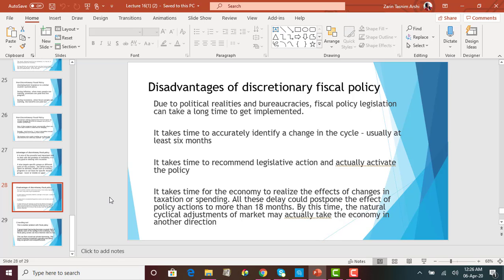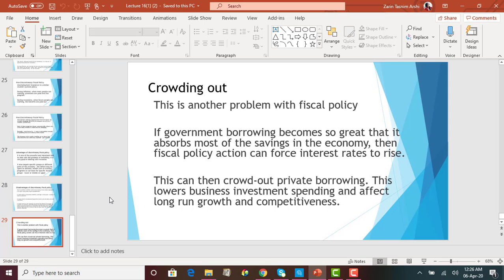That's one disadvantage. The other disadvantage of discretionary fiscal policy, on the last slide, slide 29, is that it causes the crowding out effect. You know what the crowding out effect is from previous lectures, but what it means is that when the government increases spending, it takes out all the savings in the economy. That means there are no funds available for the private sector. Private sectors cannot make investments because there's not enough funds available in the banks, and as a result, private investments are driven out of the market. That's what's called the crowding out effect.